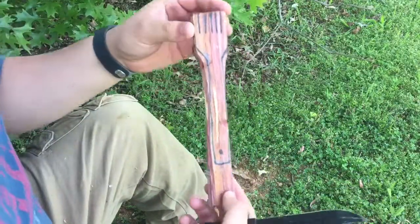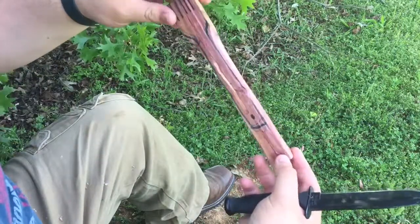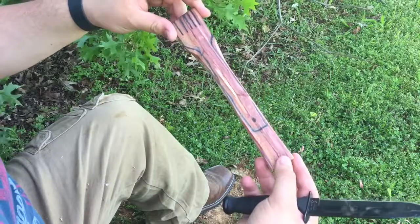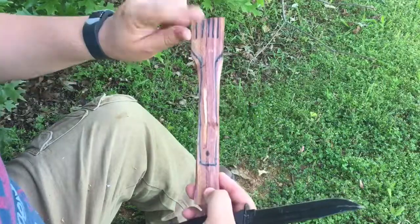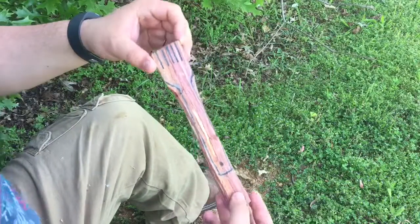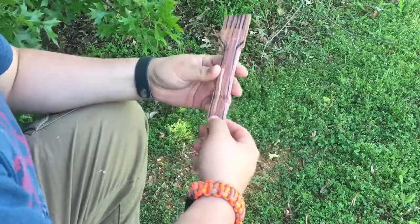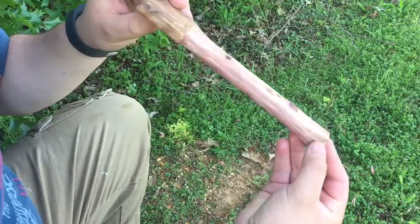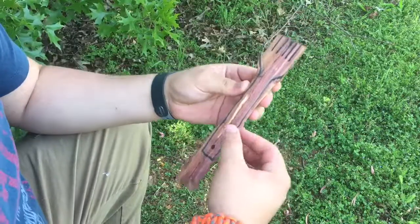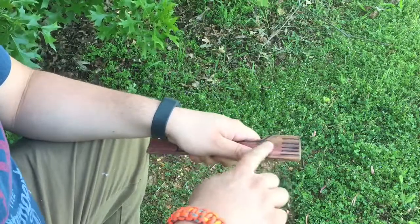There we go. Once you get the handle rough carved out or cut out, you just keep working on it to get it down to the size that you want, and then you start working on the actual fork part. Now once you get it rough carved out to about the size where you have the marking, you want to stop because you still want to have a good sturdy amount to hold on to and be able to carve this out.